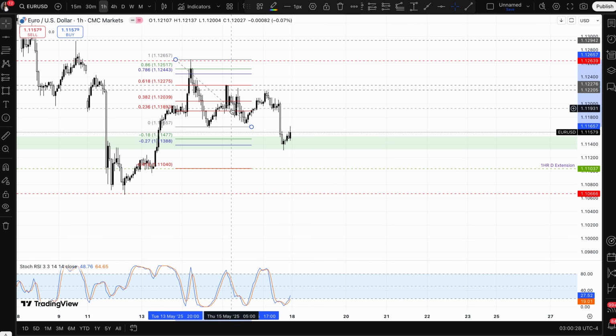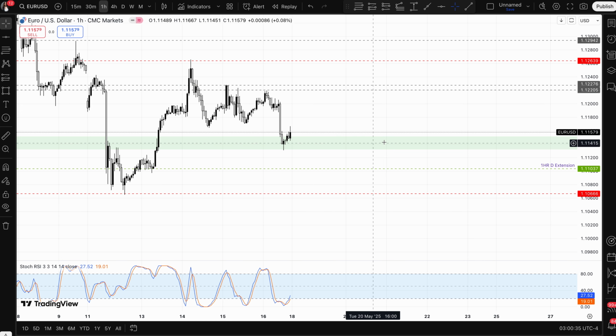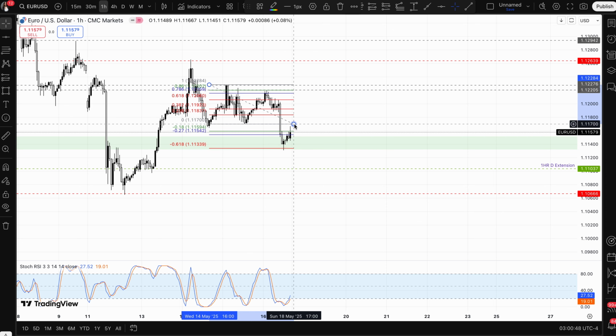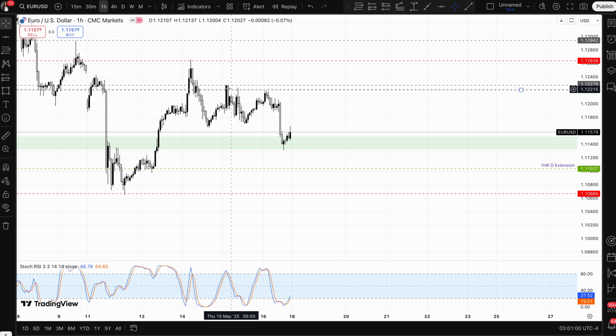We may have another push down first. Oops. Let me see. But on the higher time frame, this is the 618 zone. I gotta see where this puts us at. And I do want to see from the current leg based on the hour. So I measure from the high to the low. We had 786 pullback. We hit that 786. We hit it. And so for this leg, price may be done.